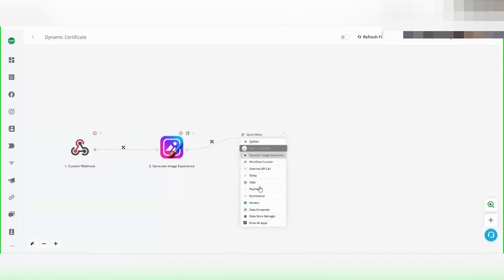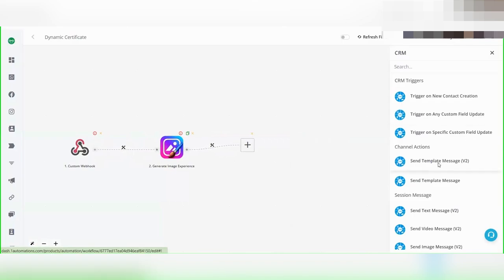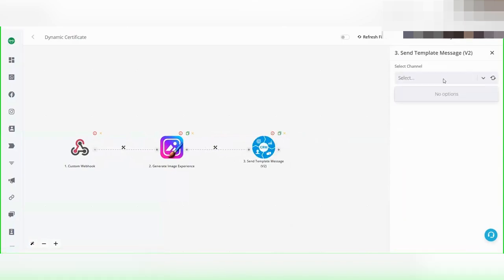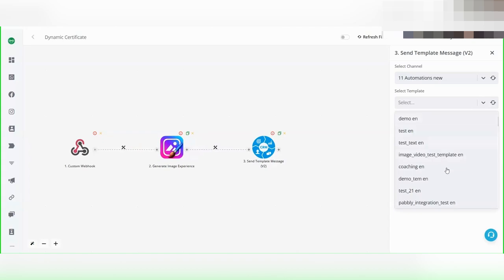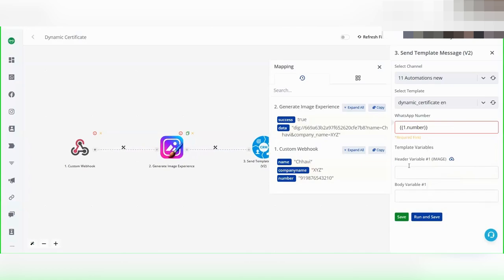In the next block, we will use CRM, send template message. We will select the channel, select an image template that should be prepared beforehand. We can again map the WhatsApp number from the webhook data received.